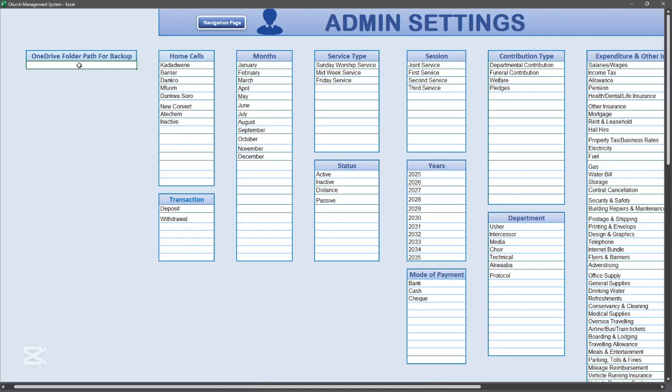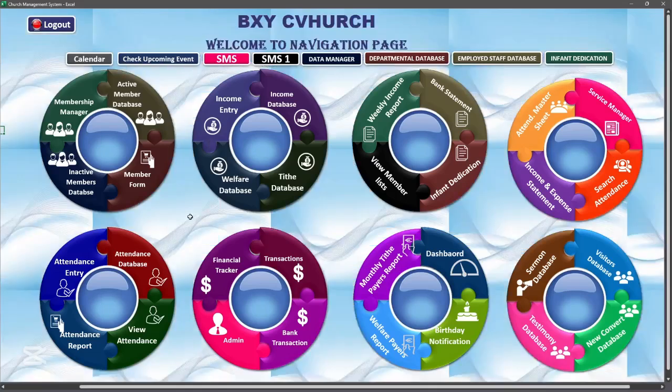After that you'll be able to back up your software into your OneDrive, and it will be saved there forever. So you don't need to panic that you will lose your data. The system is made in such a way that it will back up all your data into Microsoft OneDrive for you, and it will be kept safe there for you.